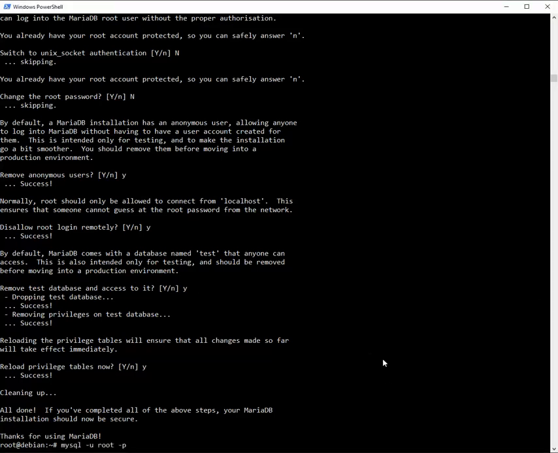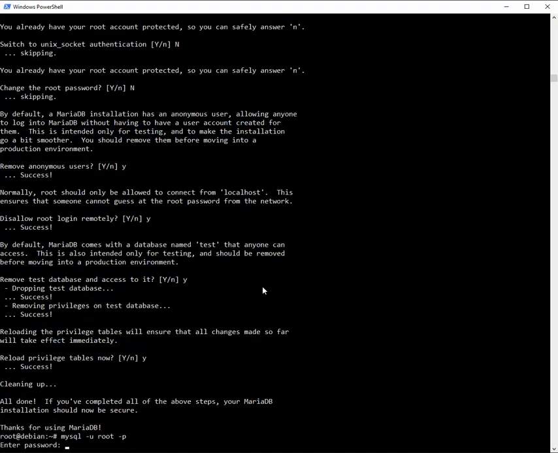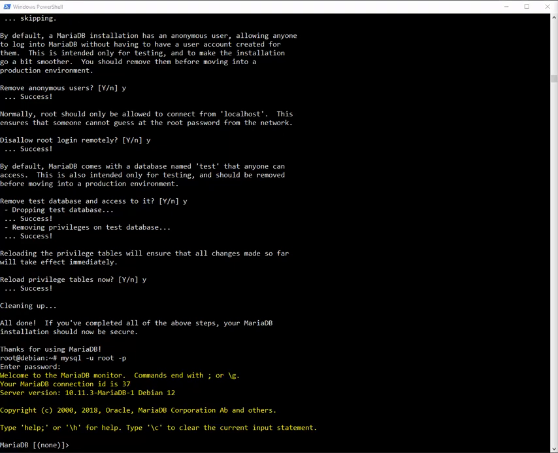After this, we can log into MySQL using the root account, root password. Now we're gonna create a Drupal database. So my database is gonna be named drupaldb.